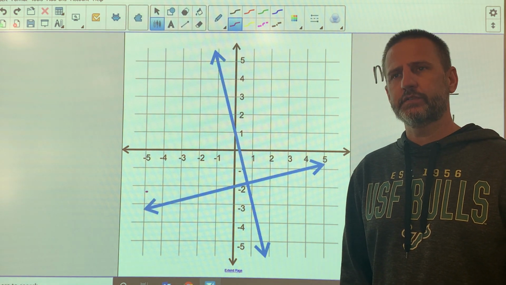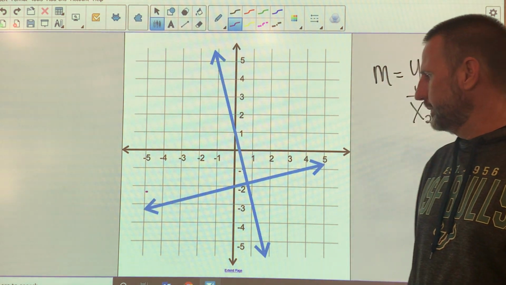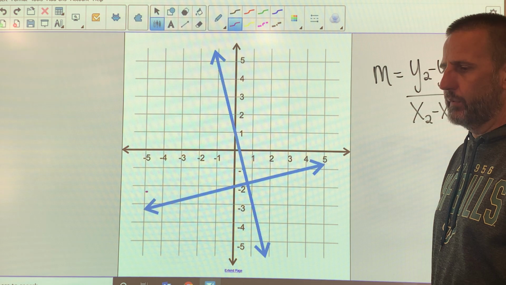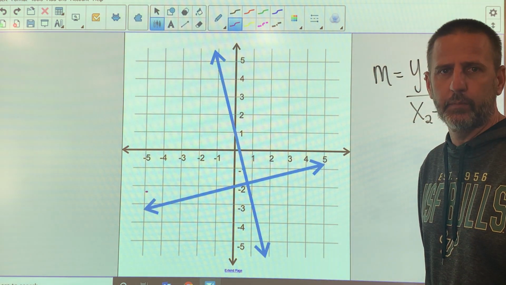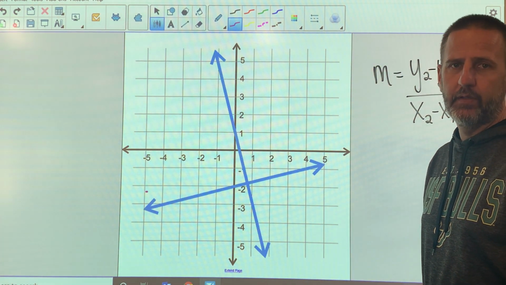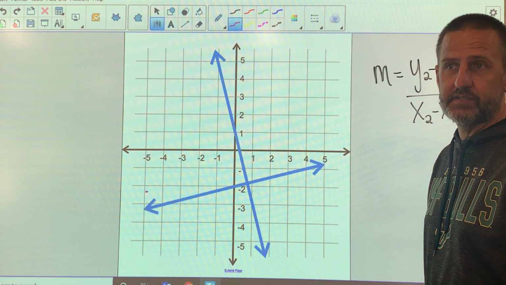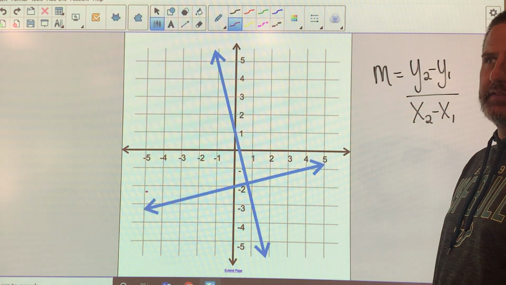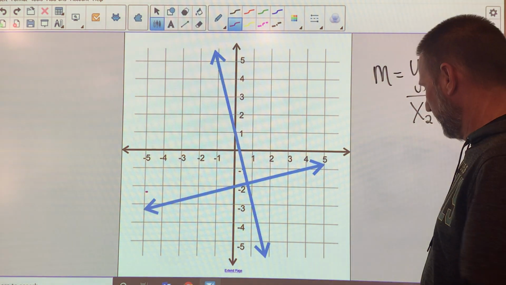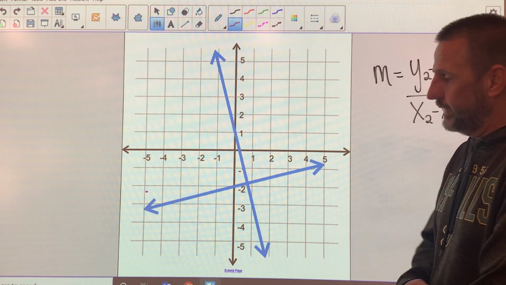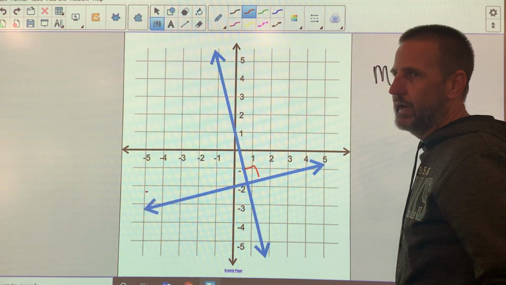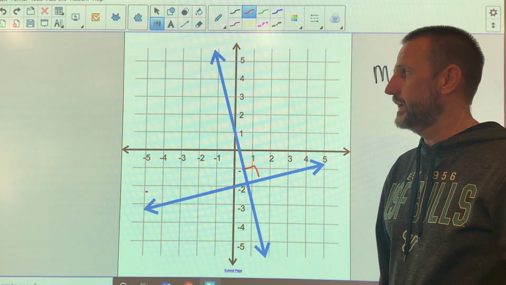My first example is going to be from a diagram. I have a set of lines drawn here, and these lines are perpendicular. What I want to go over with you is how do they become perpendicular? What makes them perpendicular? Well, there's 2 things that are happening here. One is they are perpendicular because they intersect at 90 degrees. And the reason that happens is due to their slope. So the first thing I'm going to do is show you that when we have perpendicular lines, I want to make it really clear that we know that means these make 90 degrees. Now, why that's going to happen is coming down to our slope.